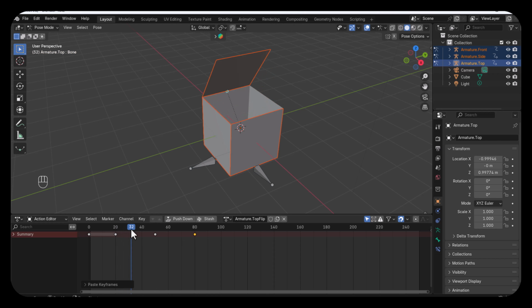Right, and we can kind of test it quickly just to make sure that it flips open the right way around and doesn't swing the other way. Otherwise, you might have to use a negative minus 180. Right, and then we wanted to maybe stay closed again for a little bit before it will start again.